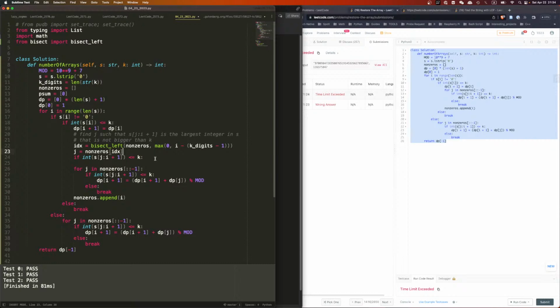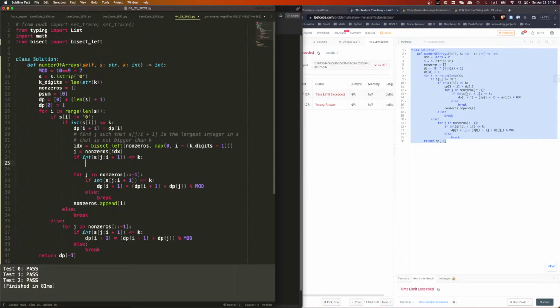We see if it's smaller or equal to k. If it is smaller or equal to k, then what do we do? Then we can say dp[i+1] shall equal to something mod, plus what?